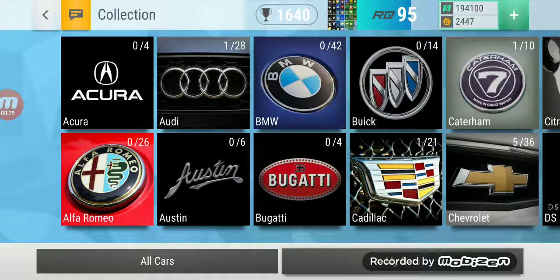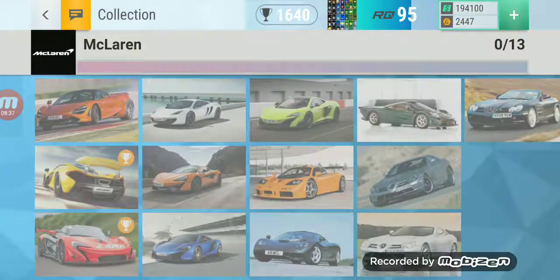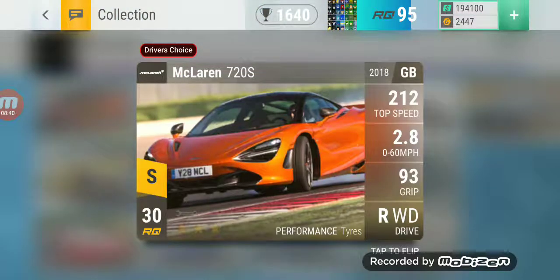If they have all the other cool super modern SUVs, why do they not have the Range Rover in there? There's also the McLaren. There's the new 2018 720S, which I know is kind of too modern for Horizon 3, which came out in 2016, so it makes it a little bit difficult for them to put a car that's a year-ish newer than the game, but what can you do?